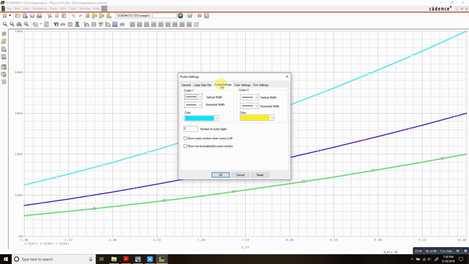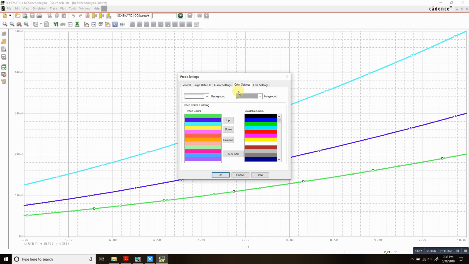Okay, trace settings, trace colors right here. Oh, so this is the order of colors it's going to appear. So you guys can see the green one is the bottom one, and then we went blue and teal. Yes, and you can change it. If I select green, I move it down.